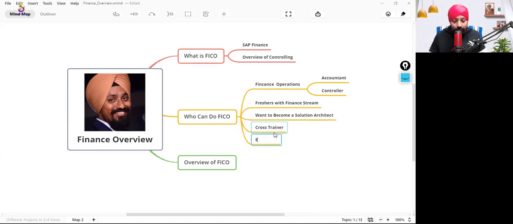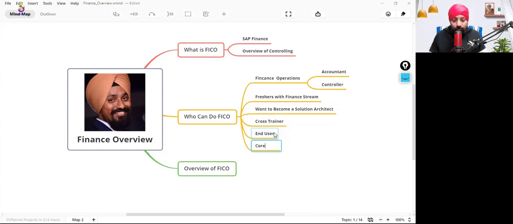If you are already using SAP FICO as an end user or a core user, end users and core users are the best who become FICO consultants. Whatever SAP consultants I know, these are the best FICO consultants. They all come from an end user or core user background.